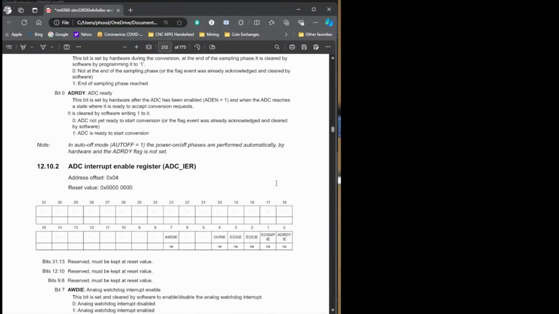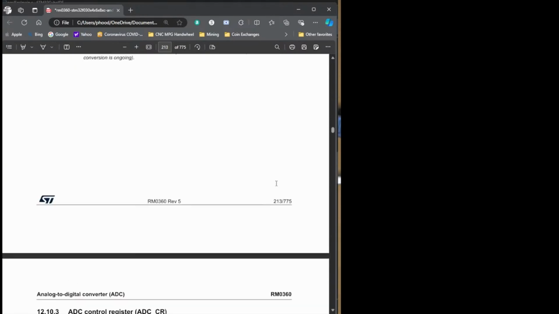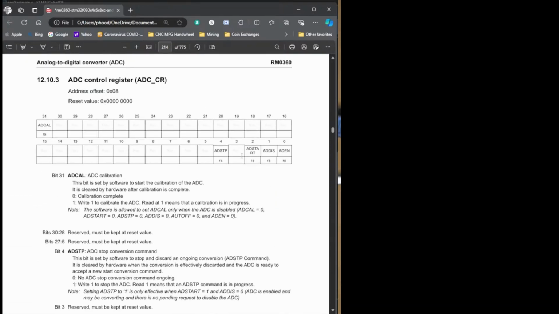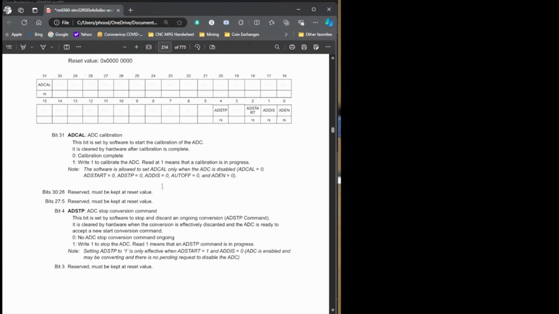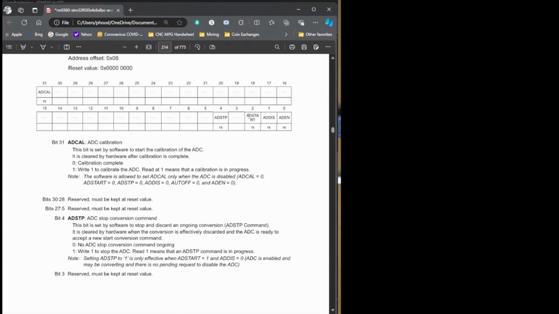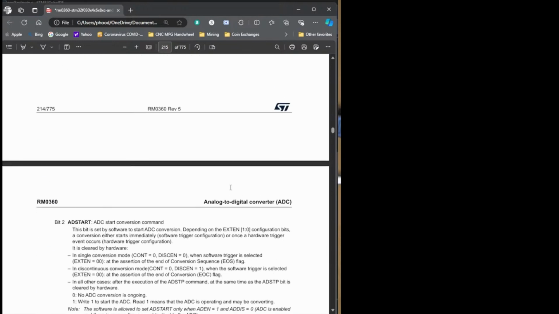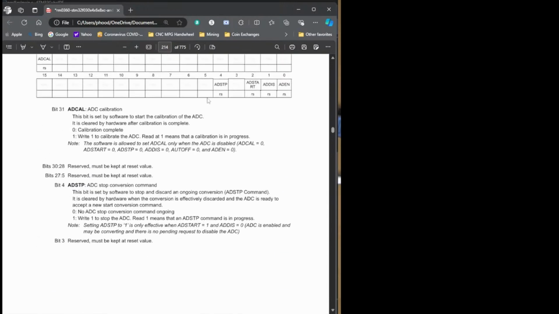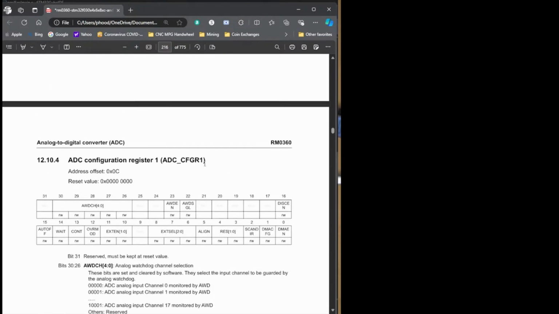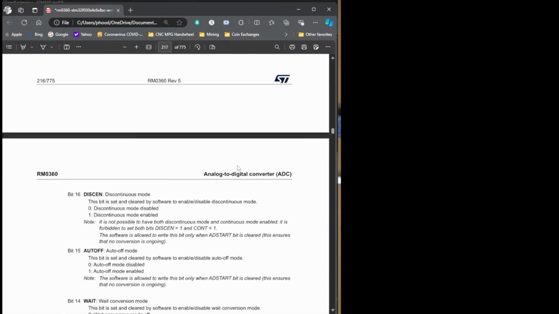All right, let's go to the CFG. This is the main control register. You have the enable, that's the one you're going to generally use, and the AD start to start the conversion. It would have been convenient if the EOC was in this register. All right, the CFGR1, here it is, scan direction. So let's take a look at that.